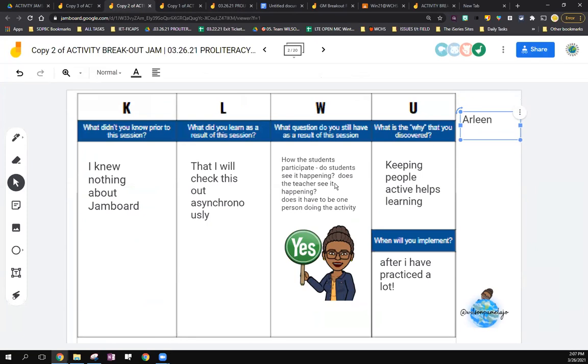And then you can label people's jam if you have a specific one that you want them to go to, or I think what you did with us is just have us go and claim one of the slides. Yes. Or one of the frames, and put our name on it. Exactly. I did that intentionally because I want the learners to be accustomed to digital literacy skills, being able to identify that arrow and understand that if you click that arrow, it's going to go right or left or drop down. And also practicing using the text box to type their name. So I try to make it very autonomous so that they're able to do some of these things independently after practicing it a few times.